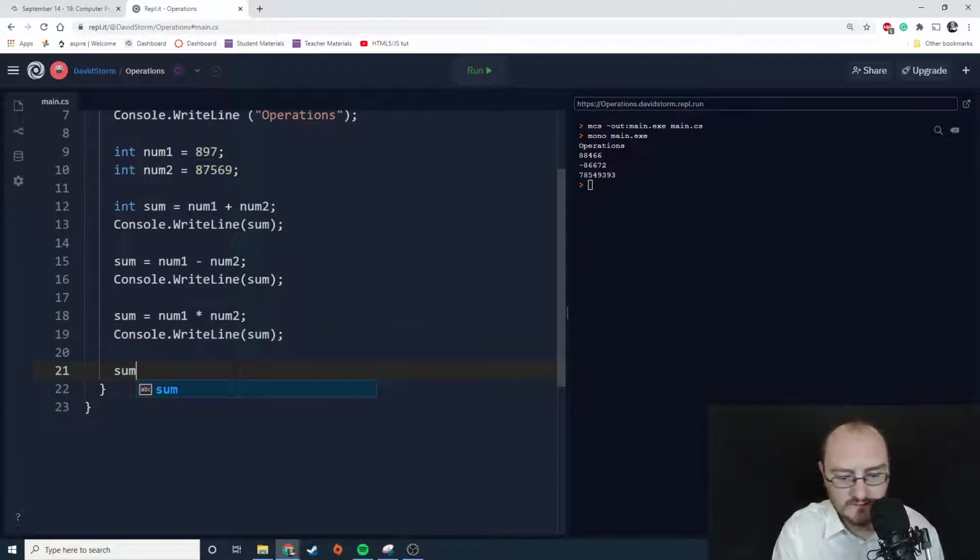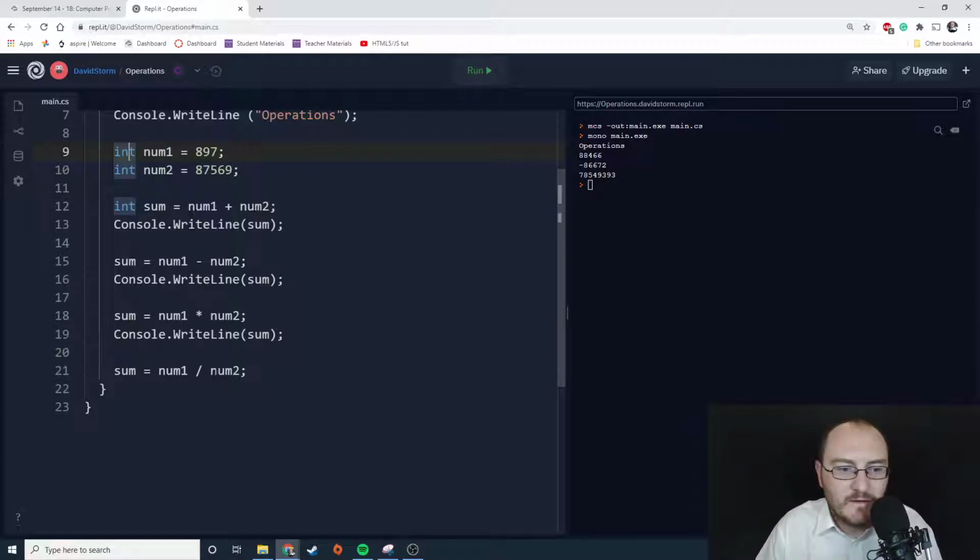Let's do another one. Sum equals num1 divided by num2. Now, here's a weird one, because notice that my number variables are integers. They're integers. So they can't be a number with a decimal point. They have to be whole numbers.